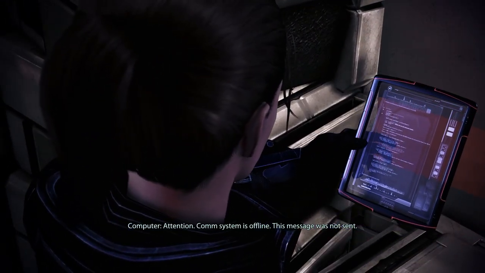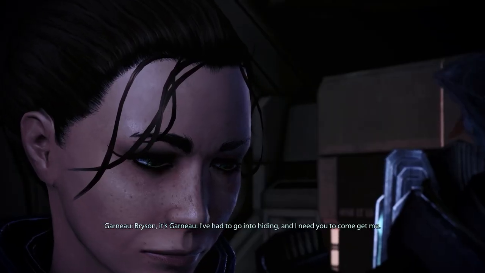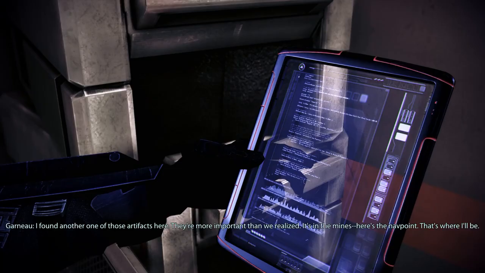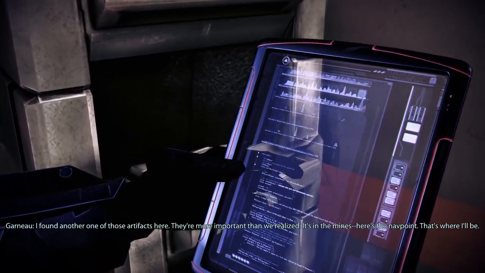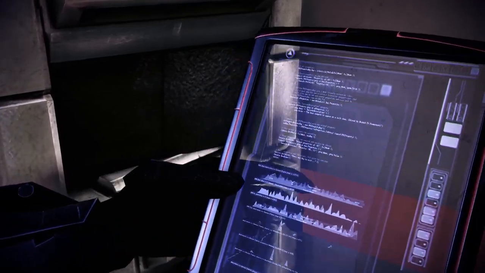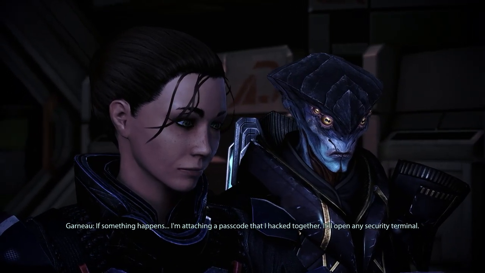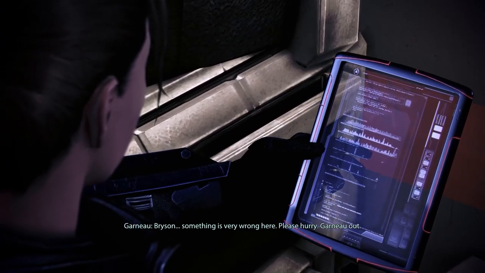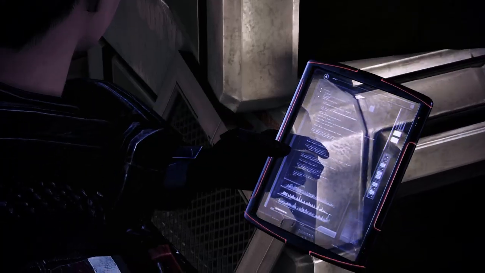Attention. Comm system is offline. This message was not sent. Bryson, it's Garno. I've had to go into hiding, and I need you to come get me. I found another one of those artifacts here. It's bigger than we realized. It's in the mines. Here's the nav point. That's where I'll be. I'm attaching a passcode that I hacked together. It'll open any security terminal. Bryson, something is very wrong here. Please hurry. Garno out.